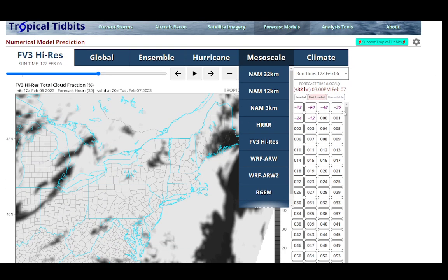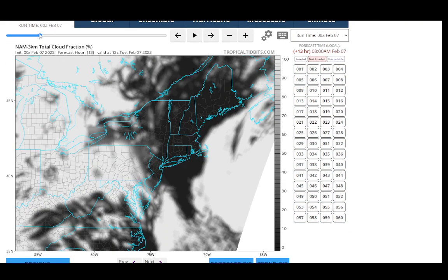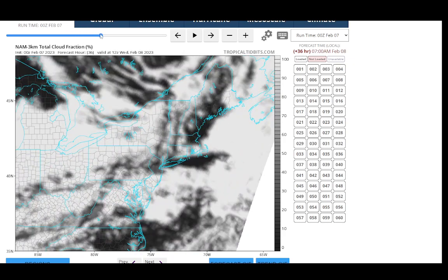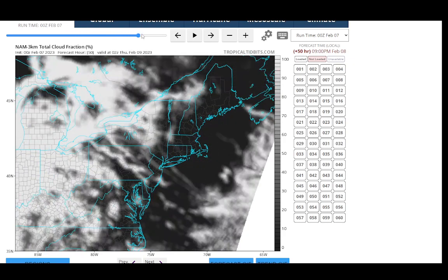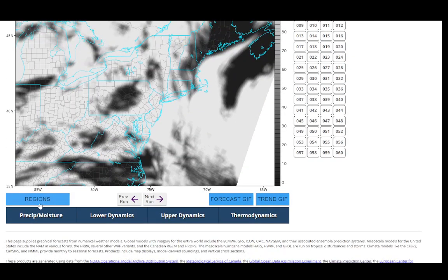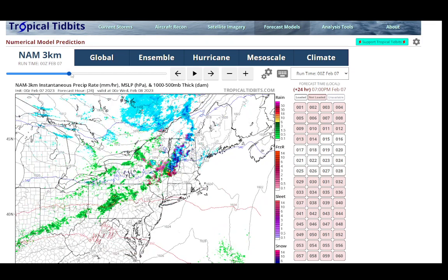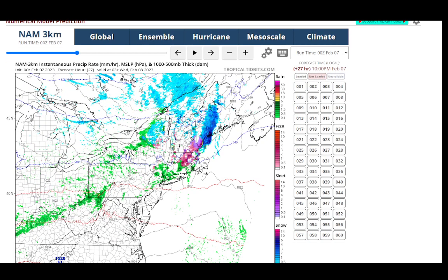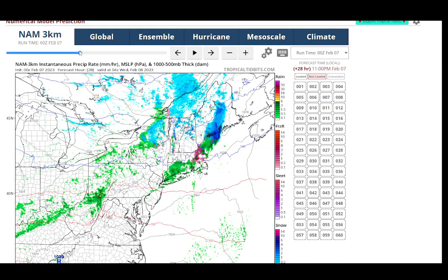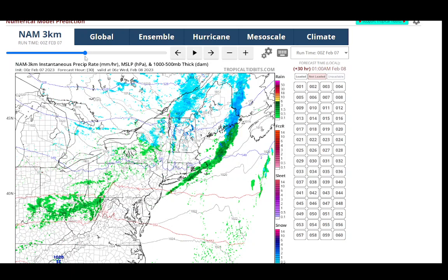Can look at one more model for the skies, and that's the NAM. You see the high clouds coming on us tomorrow, and then as far as Wednesday goes, the NAM does give us a mostly sunny day as well. And that's as far out as we go on the NAM. And again, our next chance of rain would be tomorrow night. But this is the NAM, and even the NAM isn't really all that impressive. This would be after 9 o'clock or so, a slight chance of a rain shower, perhaps. Very brief. This is just with that front. That's all I'm going to call it. It's a front because it's actually warmer air behind the front than there is ahead of it.